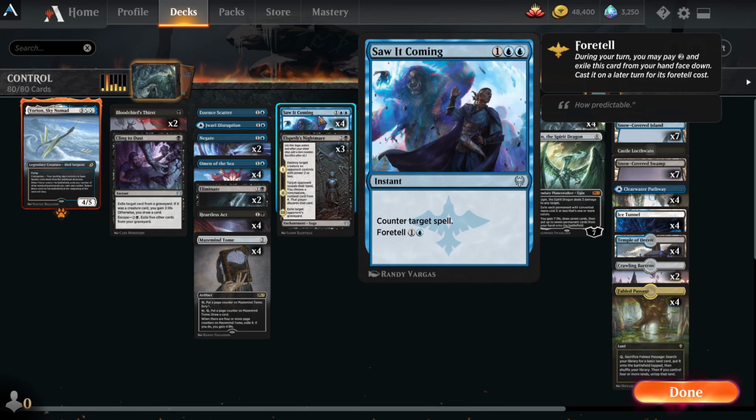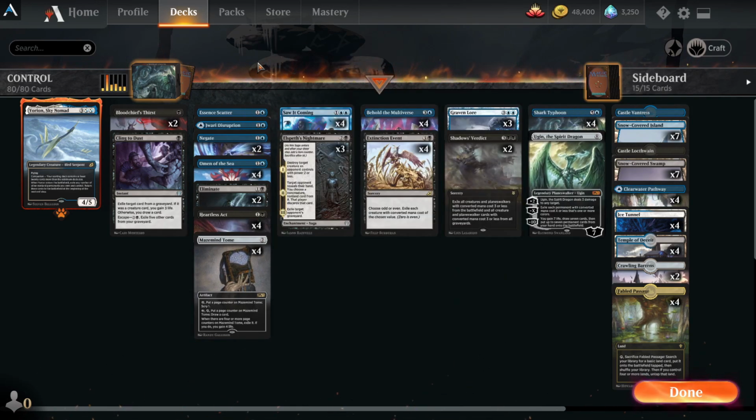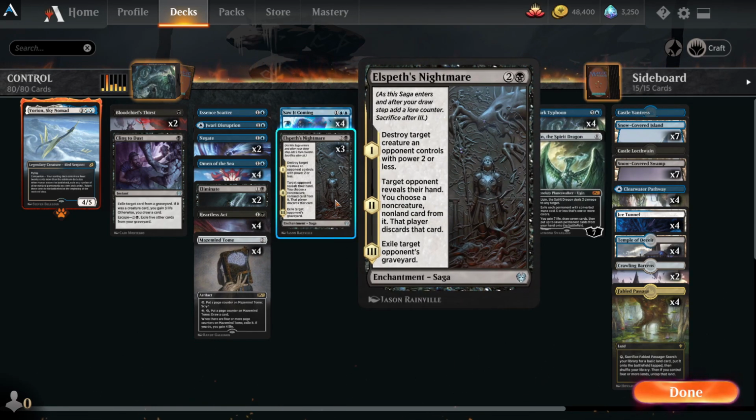Saw It Coming, pretty much the best counterspell we can play in standard right now. It gets around hand hate, and being able to foretell it is something to keep in mind. Nightmare, another blinkable with Yorion, takes out a thing, can be a hand hate spell, or like a pseudo hand hate spell in matchups where that's good. Very good against rogues, serviceable against Gruul.